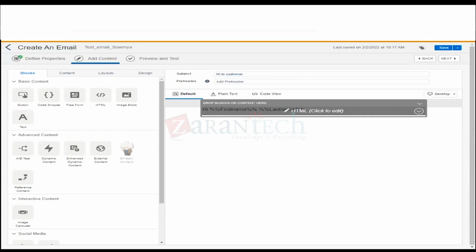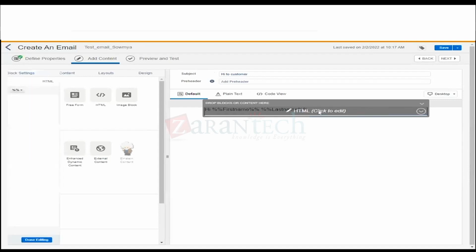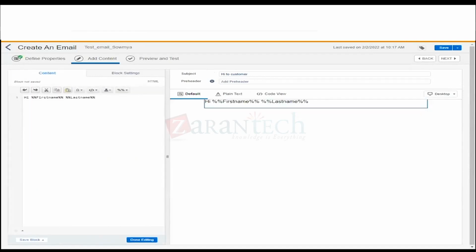Now double click on that block. Click on enter two or three times. So now in order to write some logic to our email to populate dynamic content, we will be using Ampscript. Ampscript has a certain format. So how will you declare an Ampscript block? You will write %% opening square bracket closing square bracket %%.